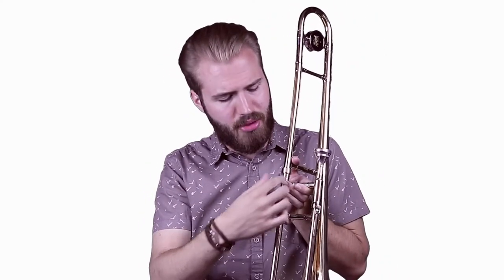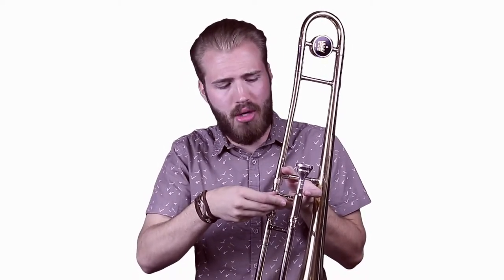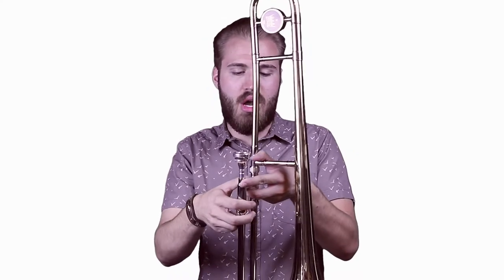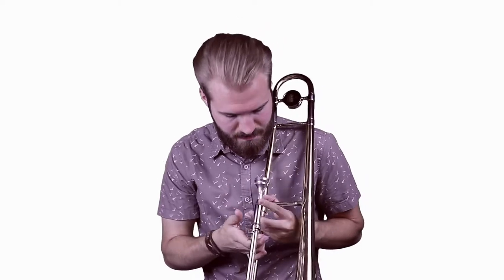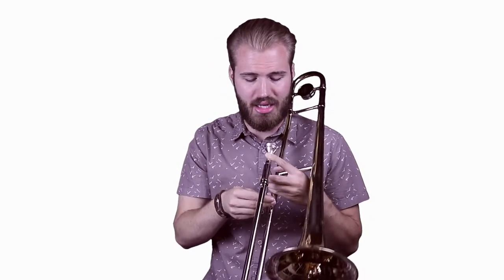Go ahead and put the mouthpiece into the trombone. Now to hold the trombone it's pretty simple. You have this box right here — after you've put the trombone together you'll see this little box. What you want to do is put your pinky, your ring finger, and your middle finger on the top crossbar of that box. That's what really holds the trombone. Your pointer finger just rests right below the mouthpiece. Then your thumb goes across the crossbar attached to the bell section of the trombone. That's your left hand: three fingers, pointer finger, and thumb. Then you take your right hand — your thumb and first two fingers — and you just pinch right in the middle of the crossbar on the slide. It's as simple as that. That's how you hold the trombone.